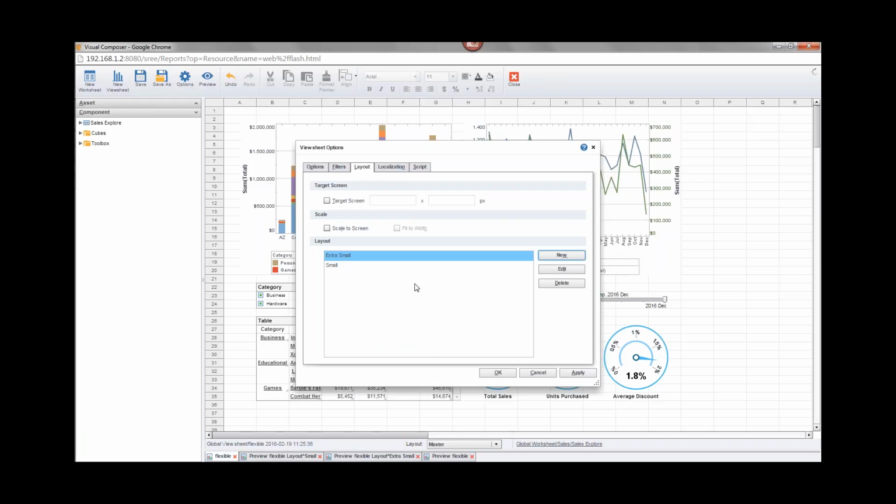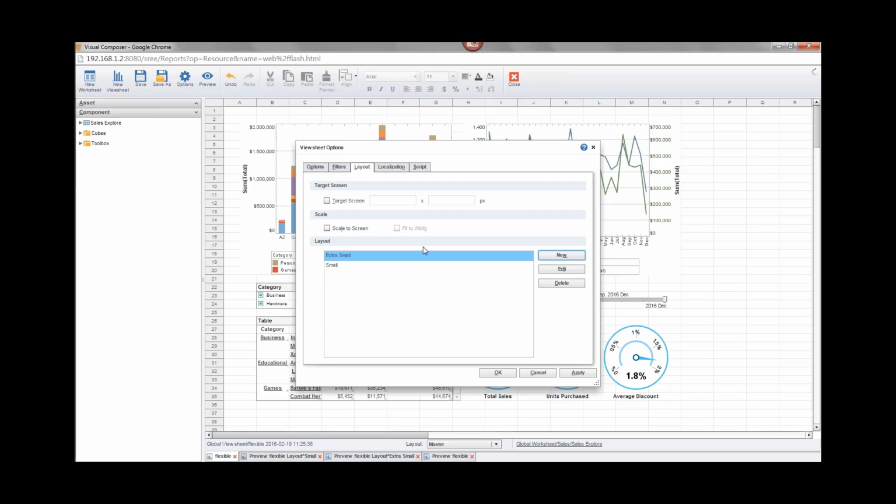Okay, let's talk about layout for print. So basically, the idea here is very similar, whereas the concept behind view sheet layout for devices is that when somebody views the dashboard on a particular device, you want to show them particular components in a particular arrangement. The concept behind print layout is the same. It's basically when somebody prints the dashboard, you want to print particular components in a particular arrangement. So it gives you a chance to control how the dashboard is printed.